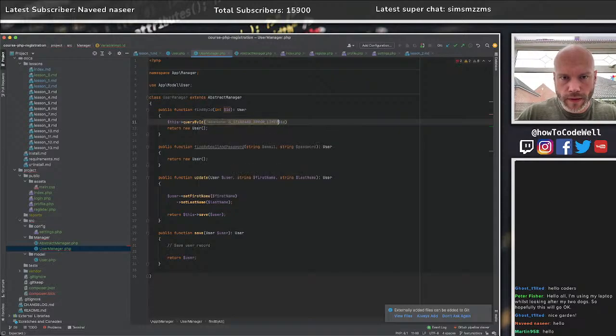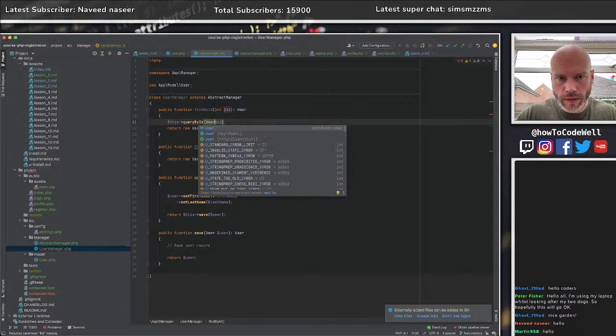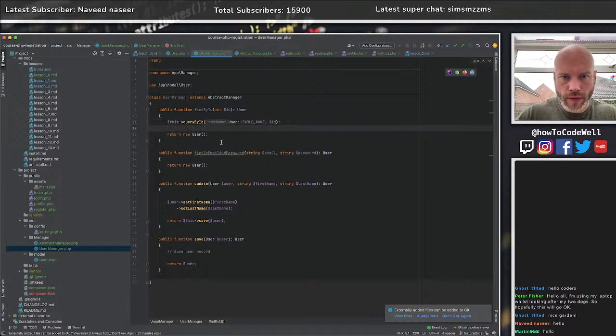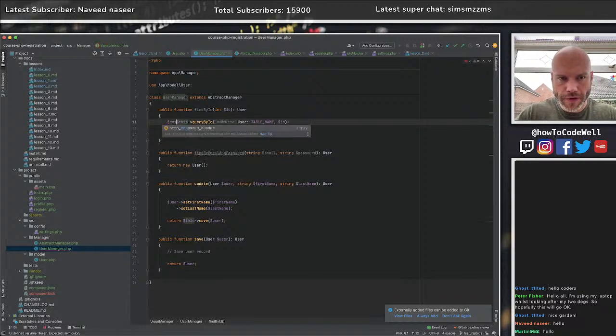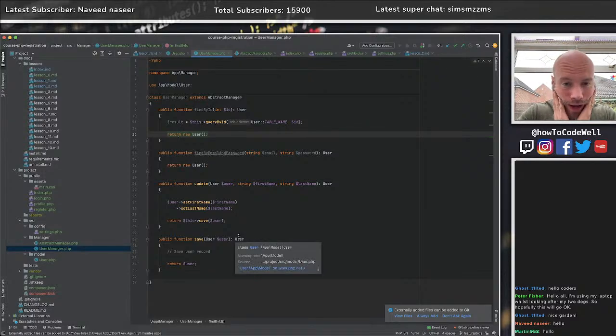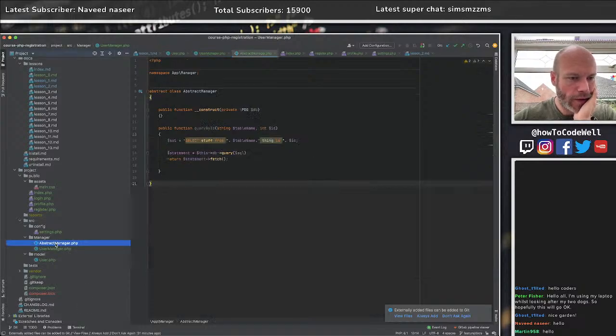user. Oh, again, why are you doing that? User table name, boom, like that. And then this becomes the result that gets passed back, result. And then what we're doing is we need something to hydrate the results to the user. So sort of similar to that. I'm not going to fill out all of this stuff, to be fair. I just wanted to get that out of my head.